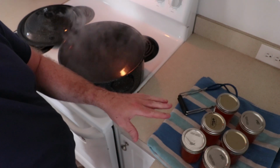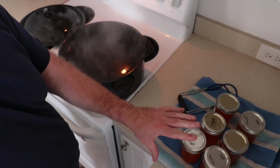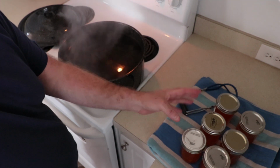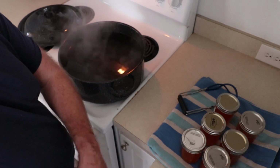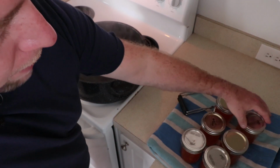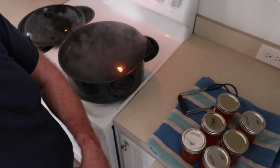Basically, what you want to check is the seal on these. Once they cool, you don't hear any popping noise when you push them down. That popping noise means that they didn't seal correctly. You could still use them. I just put them in my refrigerator if I have one. Also, if you have any jars that aren't full, those are the ones you want to use first. So I would just put that right in your refrigerator.